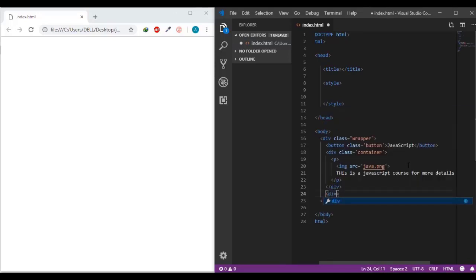So a division, and I will give it a class equal to content, and then let me type something.